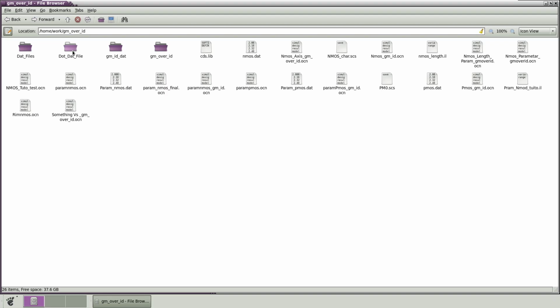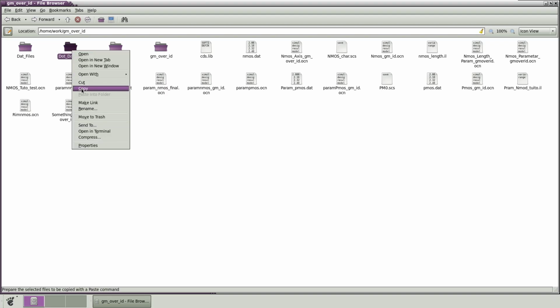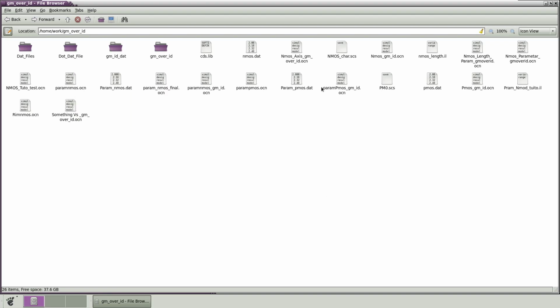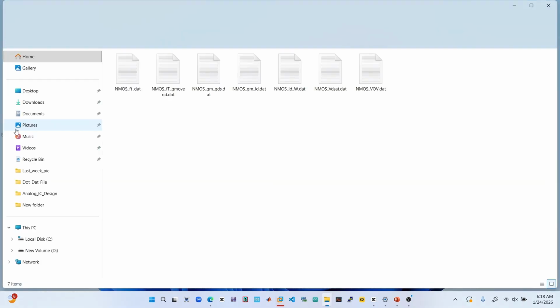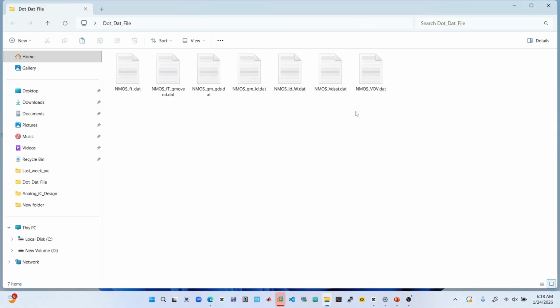Okay, so now let us copy the folder. Just simply copy it, and after doing the copy, we will go to our Windows environment. We minimize the Linux operating system, and then we paste. You see here the folder is successfully pasted. Now inside this folder you can see all the parameters' corresponding .dat files.